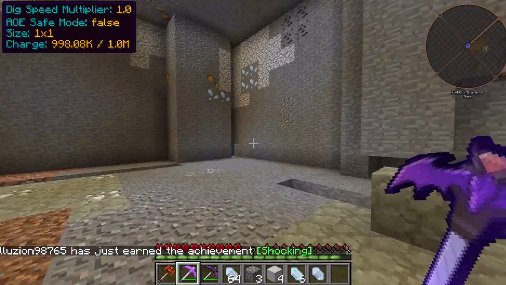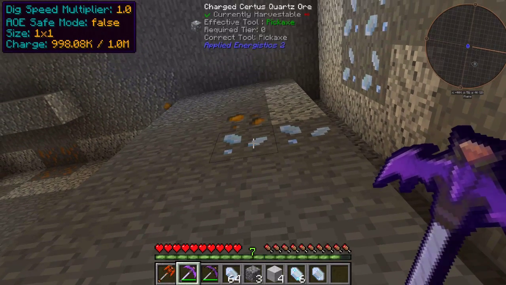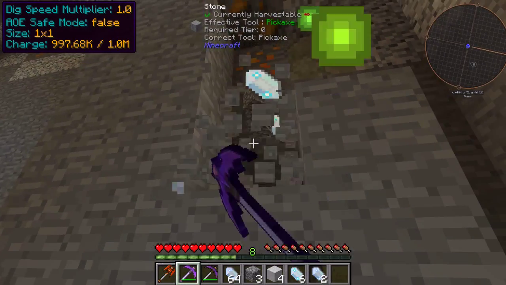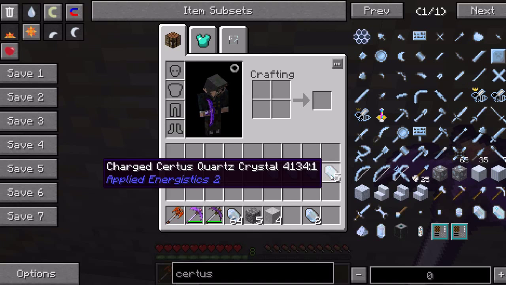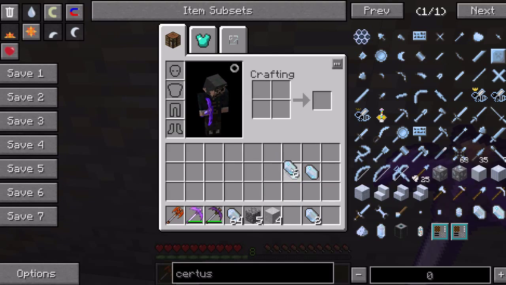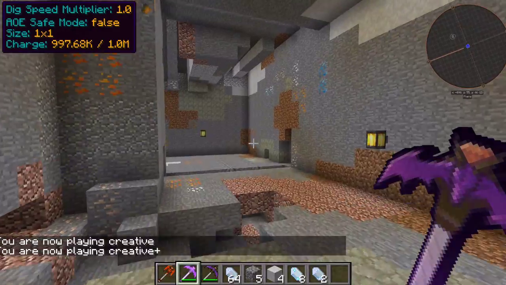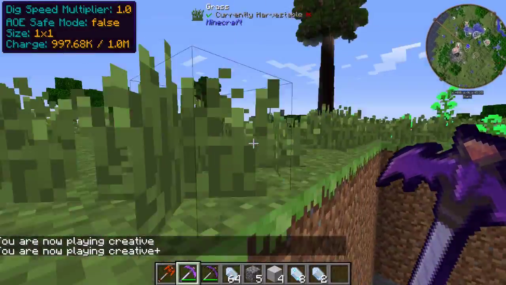The best way to find charged Certus Quartz, again, is you can look on NEI, but also if you look very closely you can see a little particle effect to grab those. Nice. So now we have a fair amount of those. Not bad. This is the part where we can start moving on. Let me jump back out to creative so I can get out of this hole. I should just grab some angel wings or something like that.